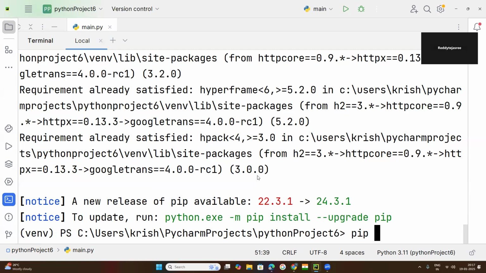Install manager means now I entered into the terminal. This is called the bash terminal, so that I can give commands. By that I can install any related updates.